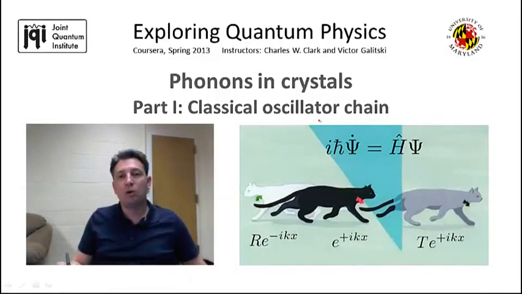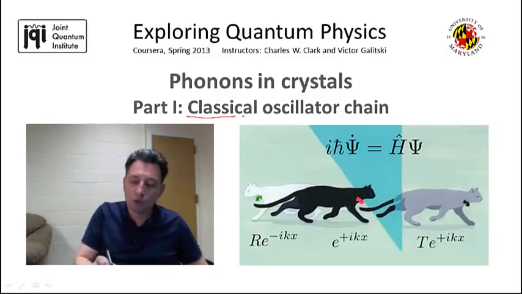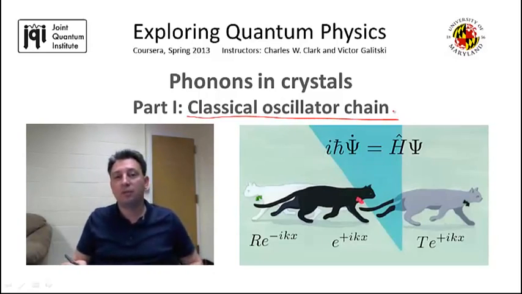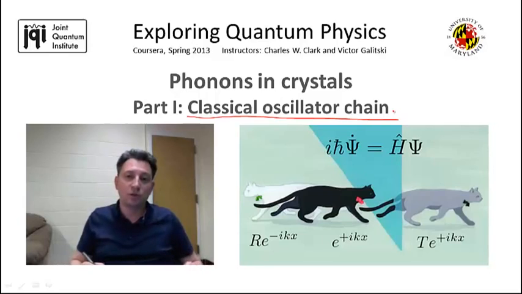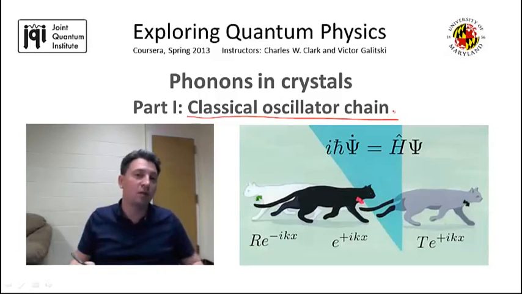In this video, I will solve the problem of a classical crystal, or an infinite chain of classical oscillators, and I will determine the normal modes in this system. I will do it in a chain, which means it's in 1D. I could have done it in two or three dimensions — it would have been a little more complicated, but the key features of the solution are pretty much the same in one dimension and higher dimensions, apart from some polarization effects. For this reason, I will concentrate on the simpler case of 1D.